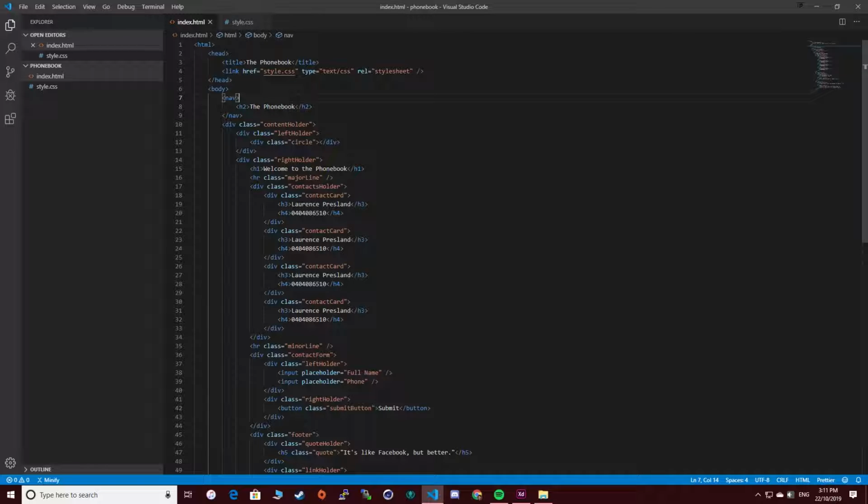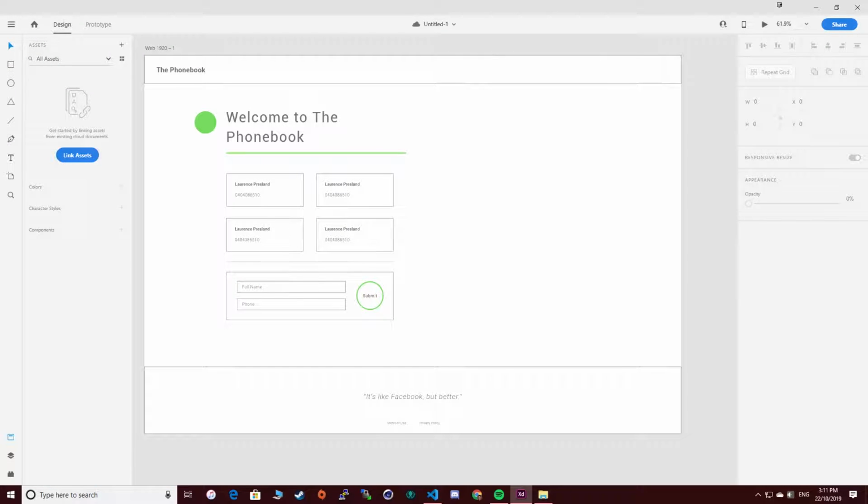What's the first thing I want to do? Looking at the design, the first thing I'm going to do is make it so that our nav bar is 100% wide. It's got this little gray border on it. And then inside it, we'll add some styles to this H1.